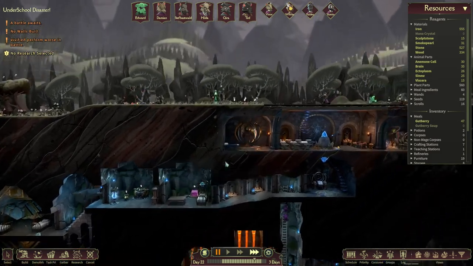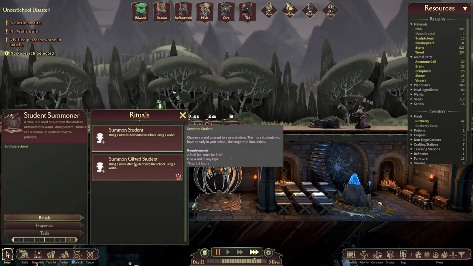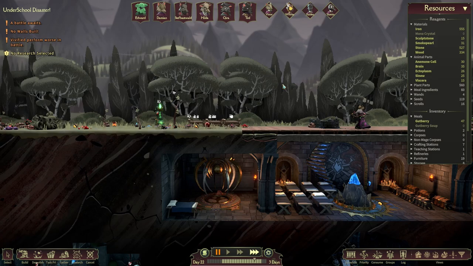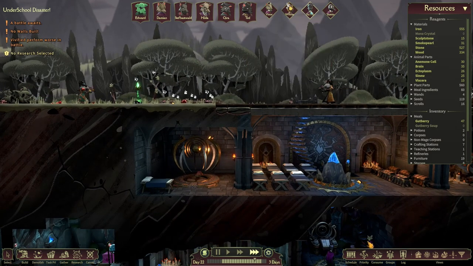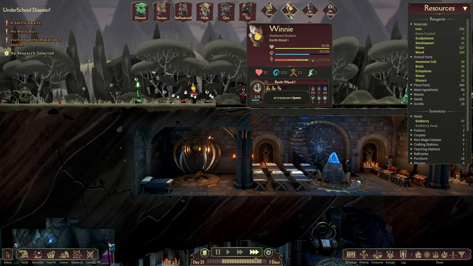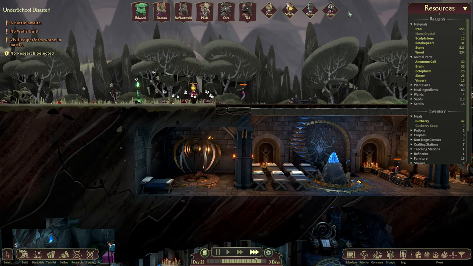And we need to start searching for our upgraded wand students. So summon gifted. Because we have too many. Okay, so that's the problem. We've got to get it down. We won't start doing that. We aren't going to bring any more in. We're going to get these ones to graduate out. Or we bring one more in and make more graves.